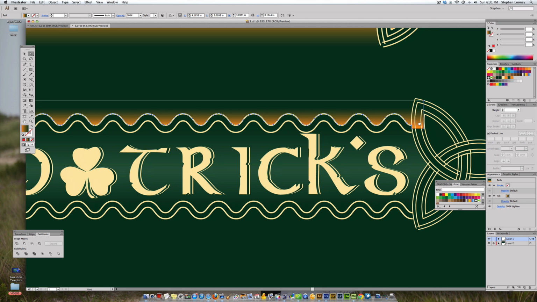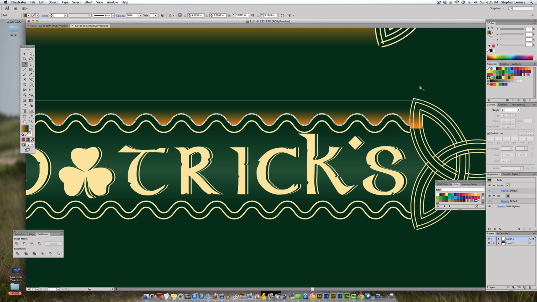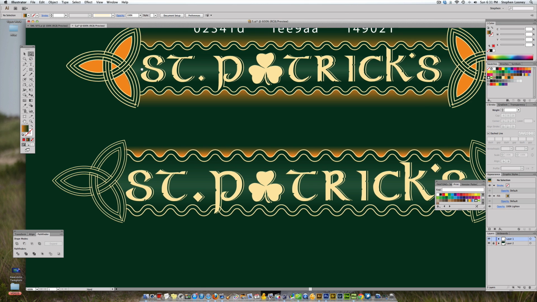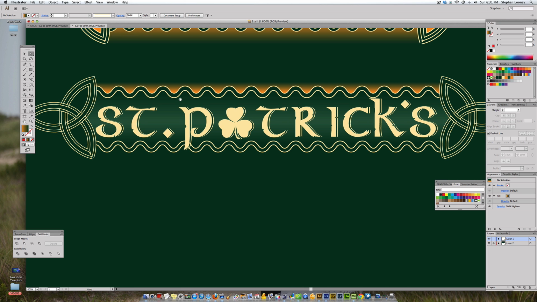Something happened over here. So basically what I can do is take my pen tool and cut out what I want to cut out on that box. Draw whatever you want to cut out. Okay. Select that. Both of those, minus the front. There we go. Pathfinder will change your life as a designer.